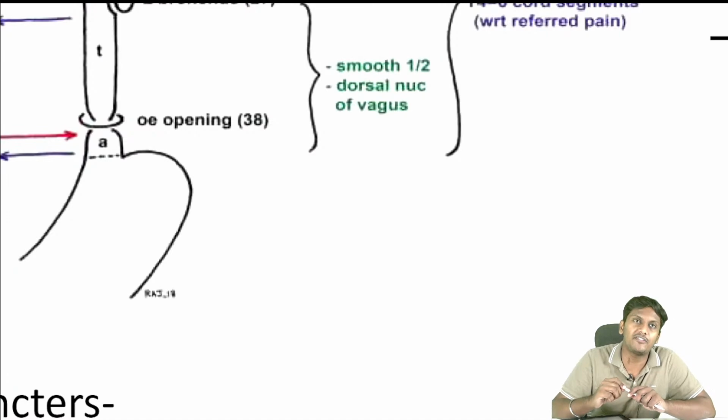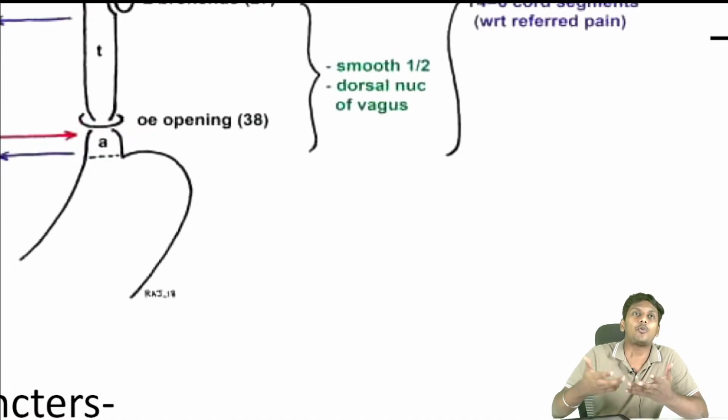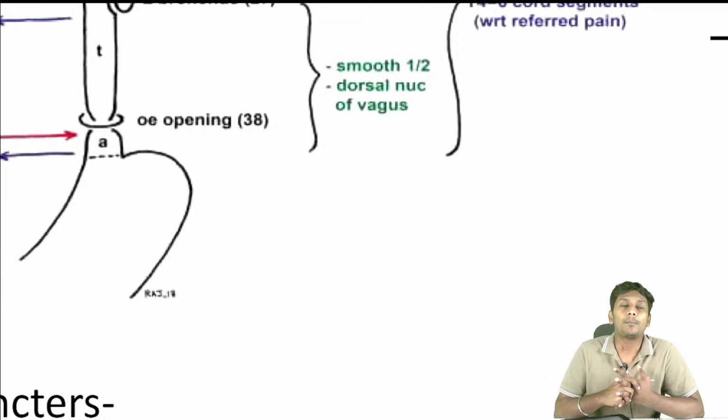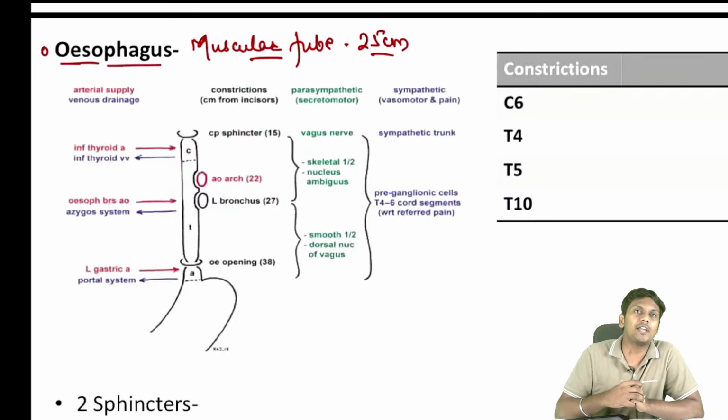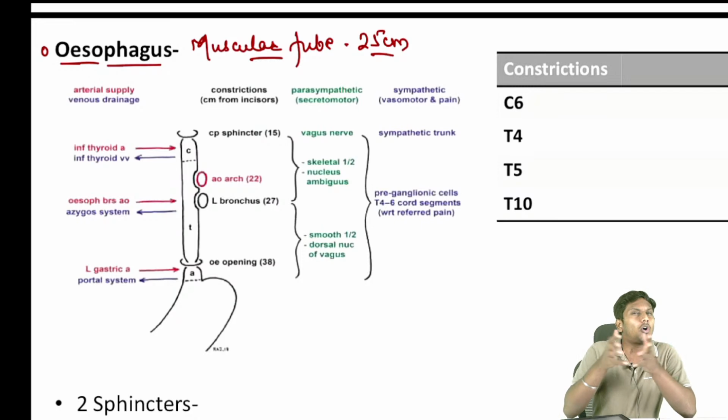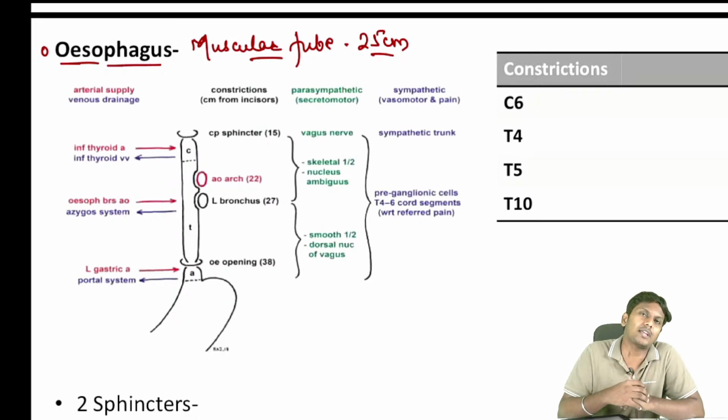But according to surgery, definitely constrictions are important for what? हमें ये constrictions की जरूरत क्यों होती है? Because we have to pass an endoscope. जब हम अपर जी एंडोस्कोपी करेंगे बच्चे, when we pass an endoscope inside the esophagus during upper GI endoscopy, at that time with the help of an endoscope we are able to see 3 constrictions. We usually come across 3 constrictions. The reason is the second and the third constriction are almost at the same level. थोड़ा बहुत डिफरेंस होता है, but almost we consider them at the same level in surgery. तो अगर हम सर्जिकल की बात करें तो 3 कंस्ट्रक्शन, बट ओवरऑल एनाटॉमिकली कितने होते हैं? 4 constrictions are there. Got it?